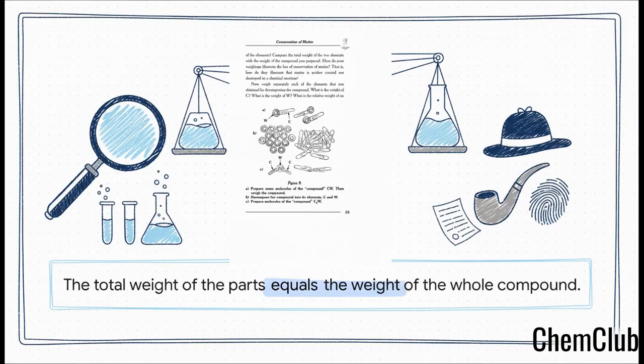This is such a great way to picture how this law works. Imagine you have a pile of paper clips and a pile of washers. You weigh them separately. Then you link them all together, making these little molecules. Well, if you weigh that final product, its mass is going to be exactly the same as the weight of the individual parts you started with. Nothing was created, nothing was destroyed, it was just rearranged.